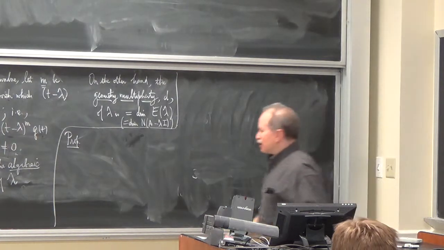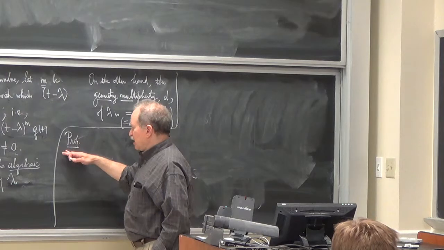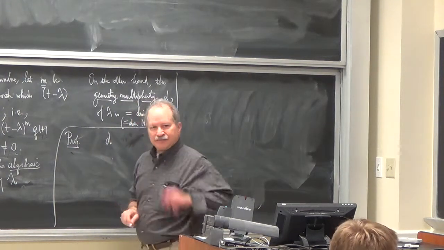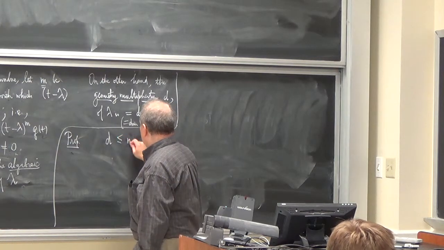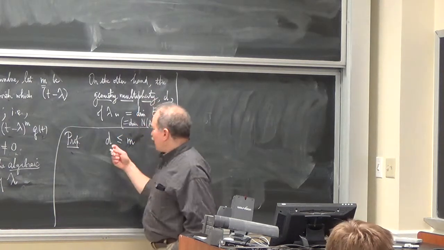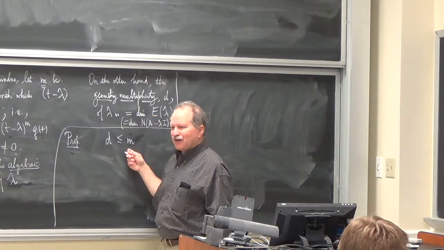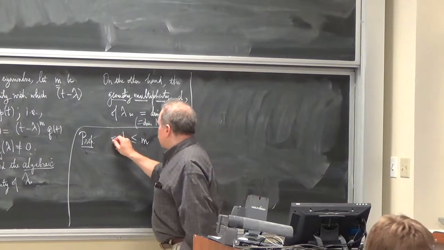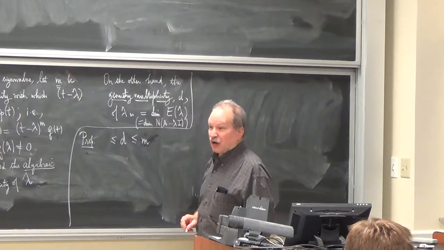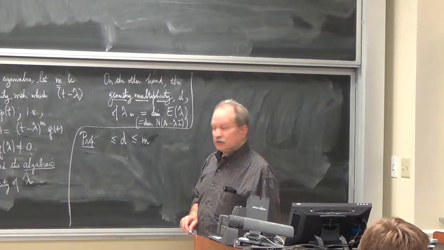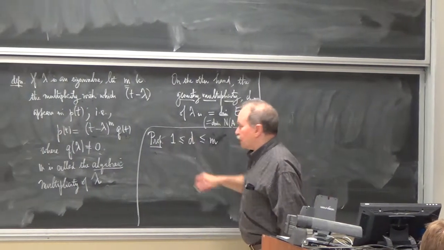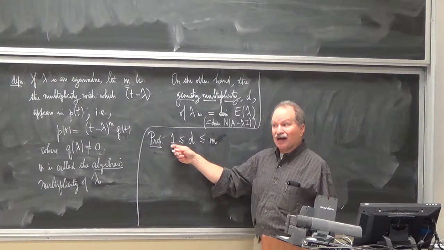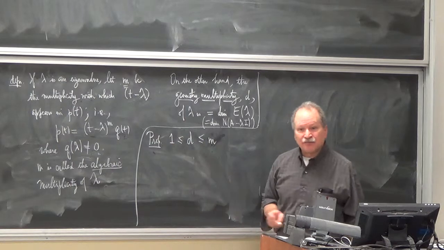So Cameron already conjectured one thing which we're going to prove today. What do you know about the geometric multiplicity? It's less than or equal to the algebraic. You can't have a larger dimensional eigenspace than the number of times it appears as a root. And also, what must be true by definition of eigenvalue? Greater than 0, or at least 1. There must be at least a one-dimensional eigenspace, or else lambda is not an eigenvalue.